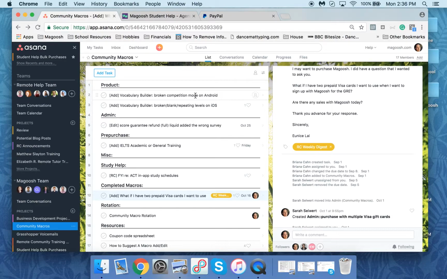If you have any questions about this process, or if the macro should be created to begin with, you are very welcome to contact myself, Sarah Seward, on Slack, or directly via email at sarah.magoosh@gmail.com. Reach out to your partner as well. They would have some experience with this as well, and can help you understand whether or not something should be done.